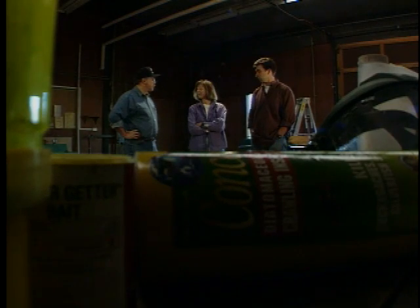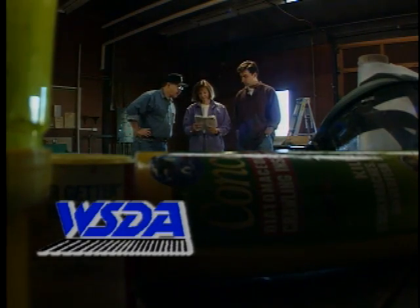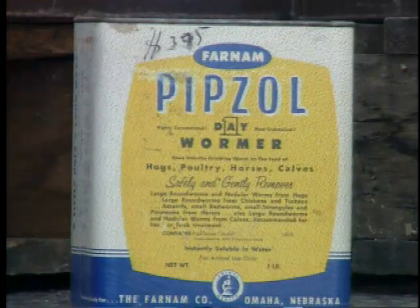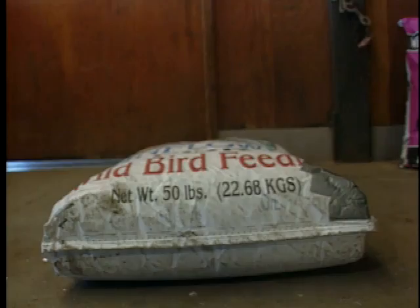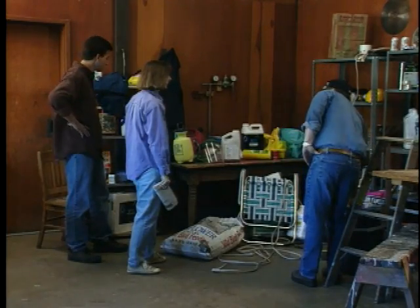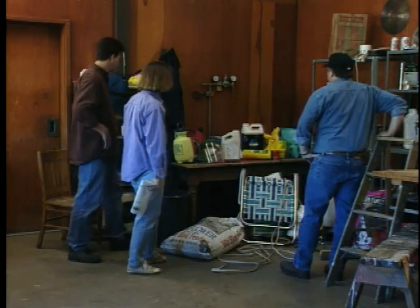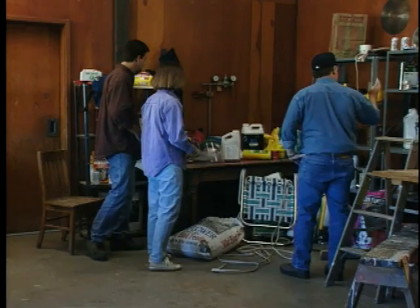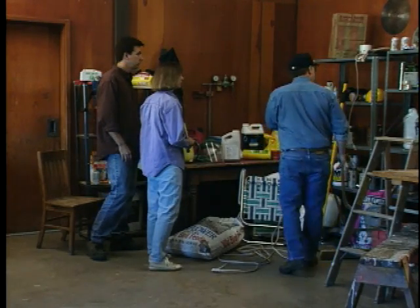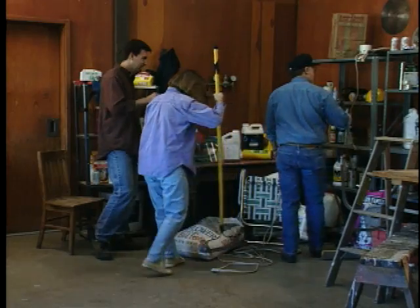Well, it's our mess now, so we better get to working to clean it up right. Carrie, do you have those regulations from the Washington Department of Agriculture? Let's look in there and see what we have to do first. It says we're not supposed to put anything else in the pesticide area other than pesticides. Look at this bag of feed — I wonder if it's been contaminated. Fred must have kept all of his junk in here. First things first, we need to start sorting this stuff out: pesticides over here, paint over here, garden tools somewhere else, and the rest of the stuff outside.